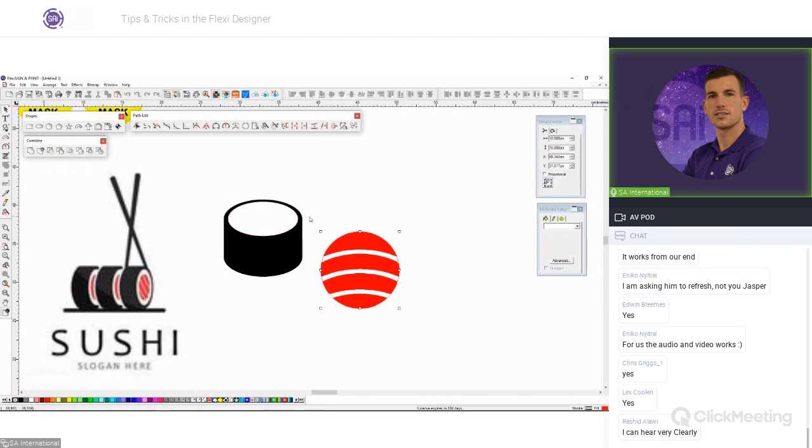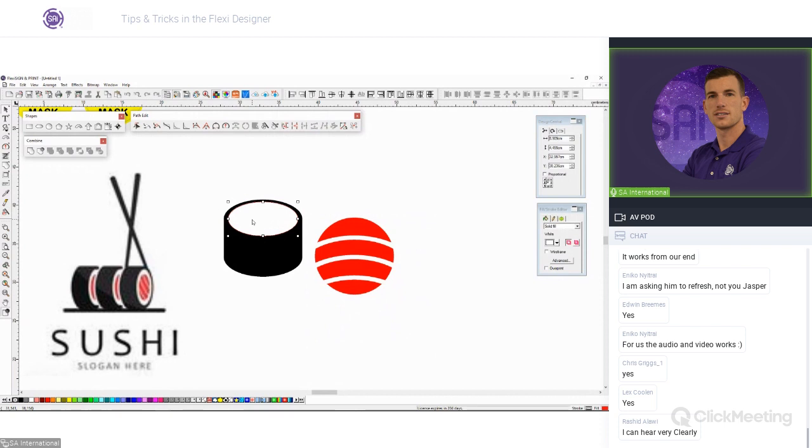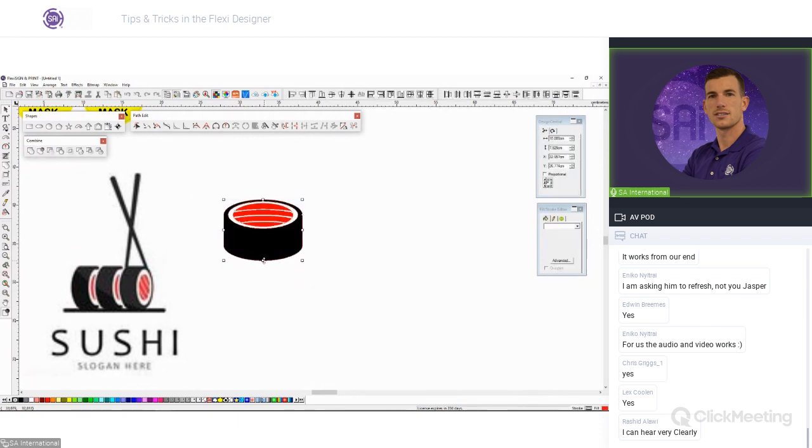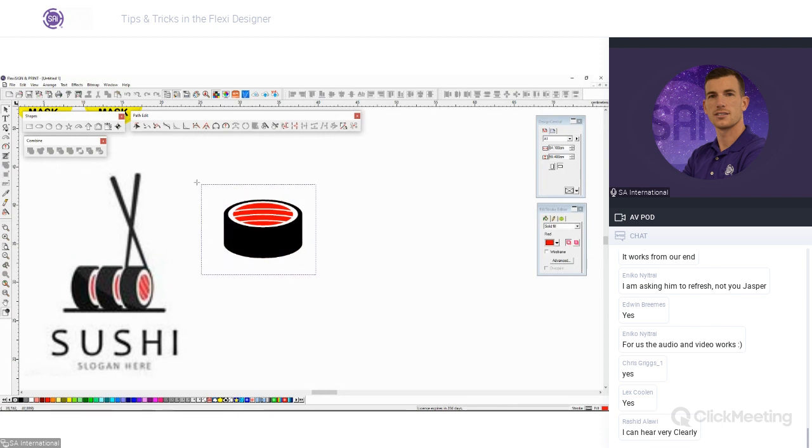So now we have the shape here. We can group it together. And now we just have to fit it in the white oval. So we can copy the width of the oval, like so, to the red object. Then center it, make it smaller, like so. Select everything, make the dim sum more flat, the sushi, like so, and group it together.